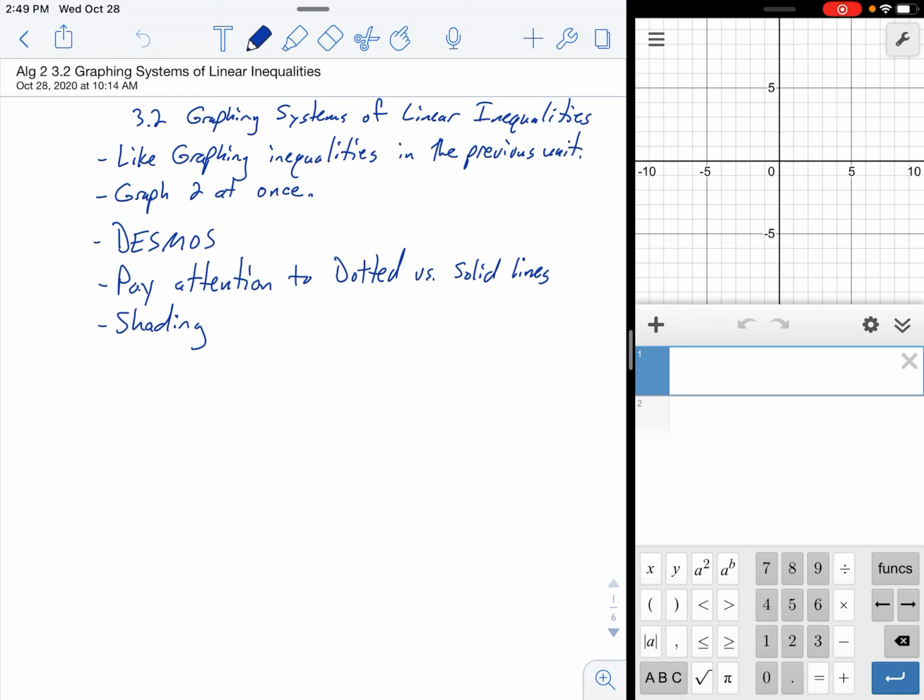Now, this test will be worth less points because it is such a shorter chapter. So, yes, it is coming up soon, but there's not a huge amount of stuff that you need to learn for it. It's going to be a shorter test.